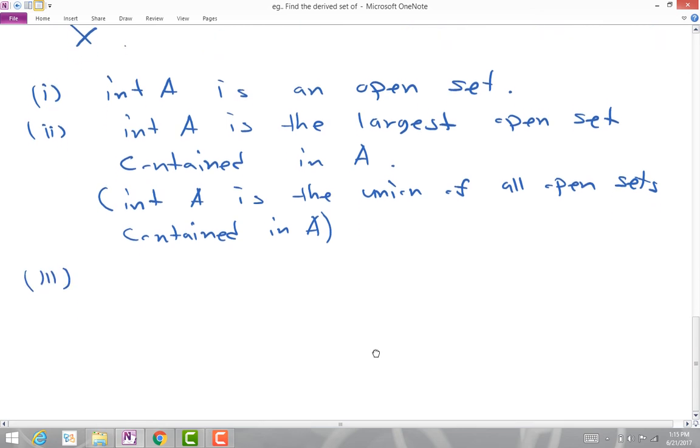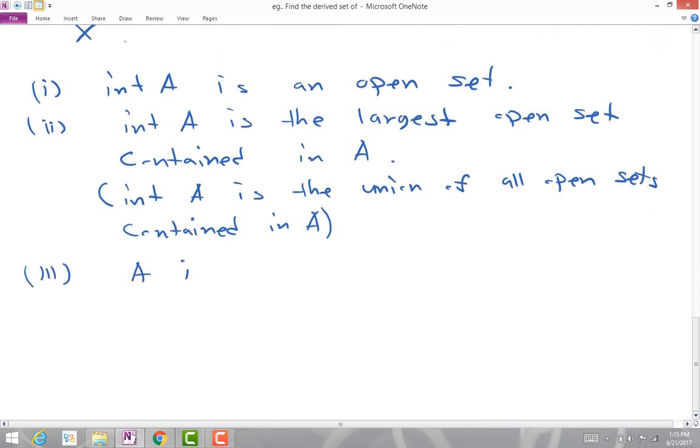And the third property is that A is open if and only if A is equal to the interior of A.